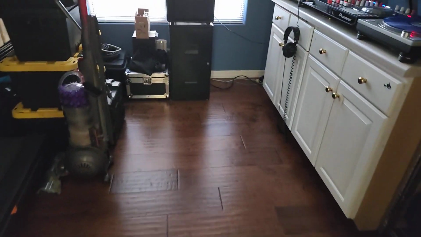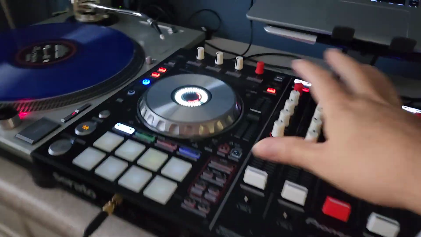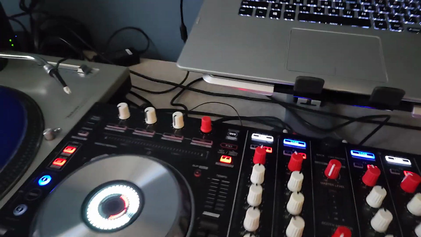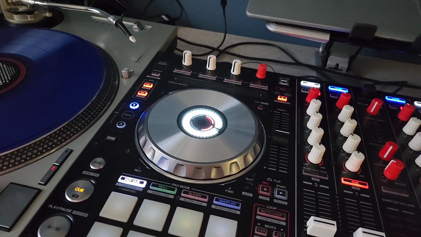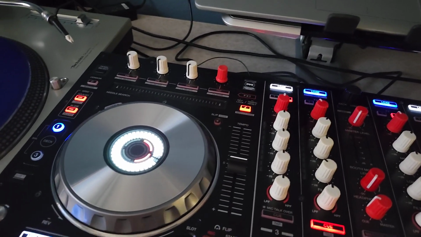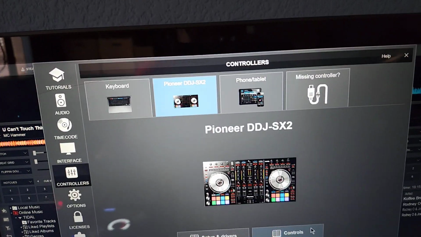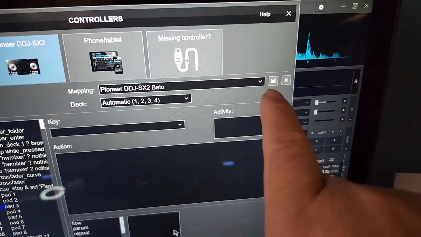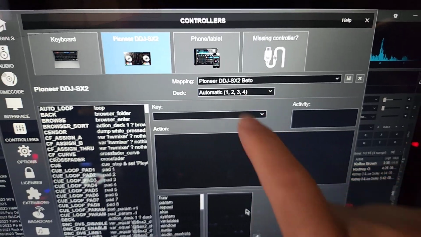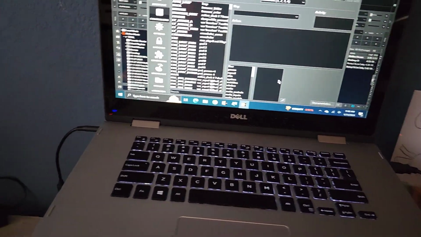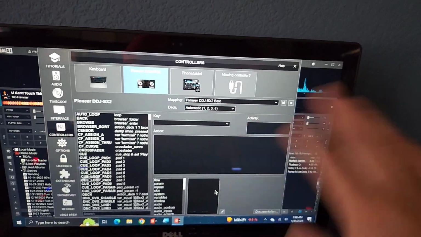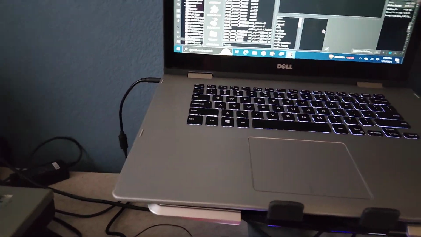I got an idea. Anytime I make any changes on this controller, because I map stuff, I named it after myself, so you could save it, right? You make any changes, you save it. And I'm going to go straight to the default and see what happens. If you click on the settings, and then you go to your mapping, here goes my controller. Here's the one I named. There's a little thing right there where you can save it. I saved it under my name. So anytime I make a change, I save it under my name. It's real easy. You just put your name right next to it and save it. And if you want to go back to the default, you can.